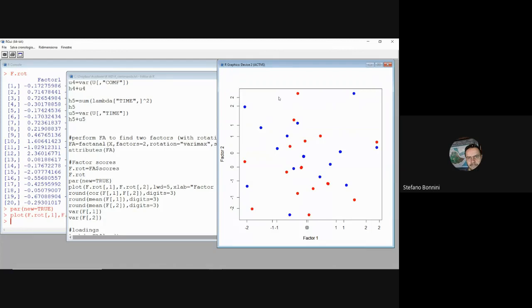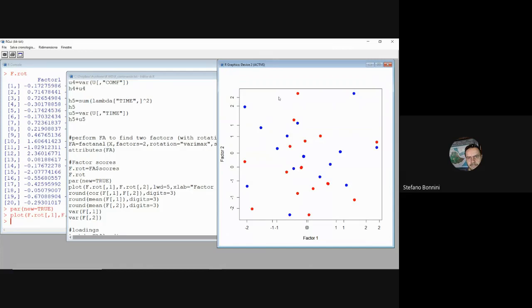What is different in the red plot with respect to the blue one is that we did a rotation of the axis. We moved the axis, so the coordinates of the dots are changed, but the structure of the dots is the same. So the dots are not changed, basically.